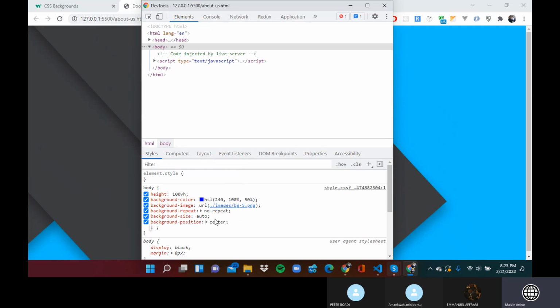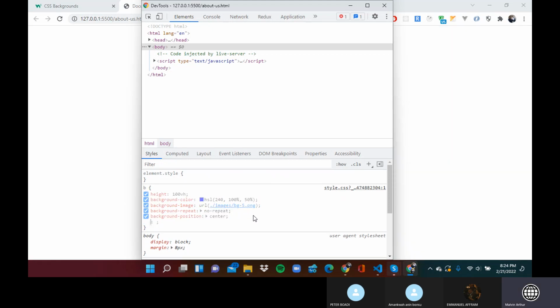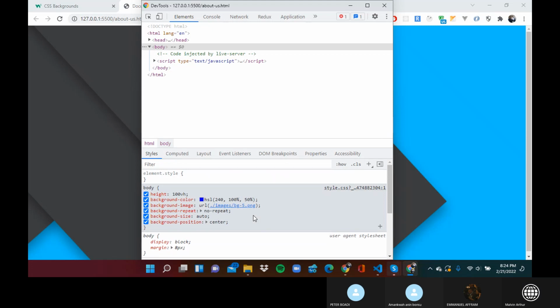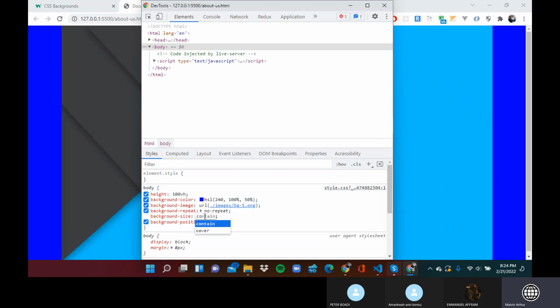Let's do center first, and then let's remove the size. Let's contain it in the middle, and now we put the position in the middle.